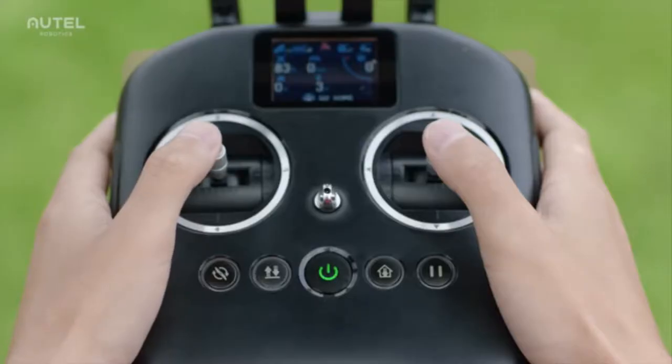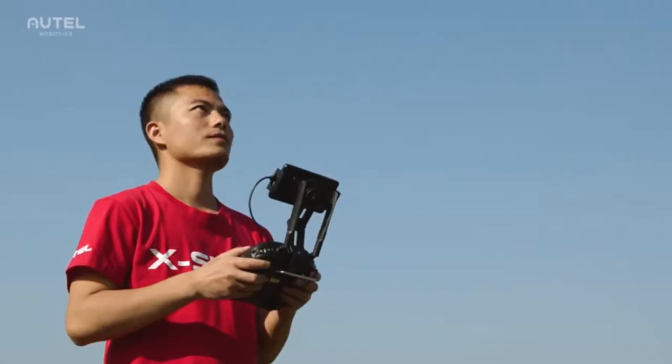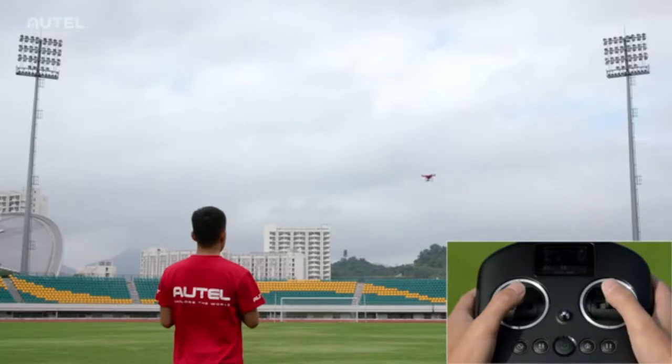To have the aircraft land automatically, press and hold the takeoff and landing button to land the aircraft at its current location, or press and hold the go home button to command the aircraft to return and land at its home point. Pressing the pause button will pause the aircraft's autopilot function and keep the aircraft hovering at its current location.